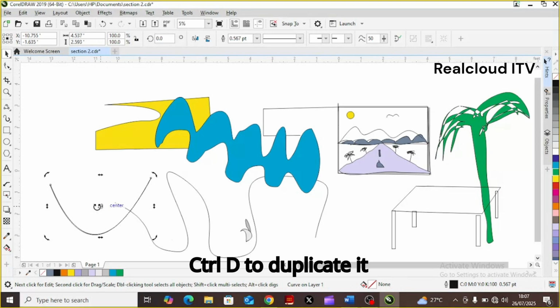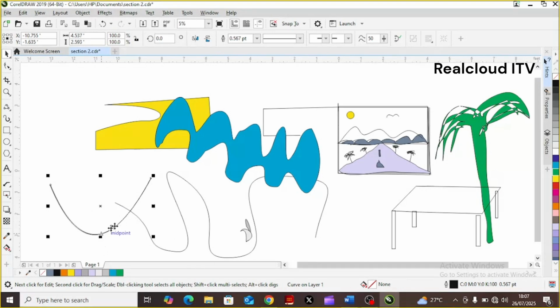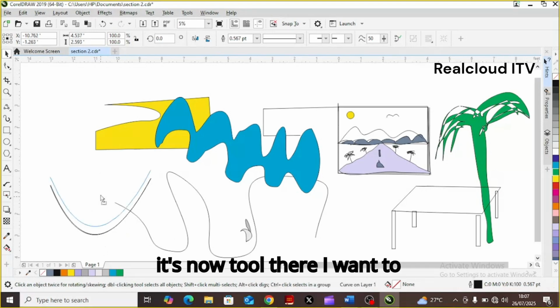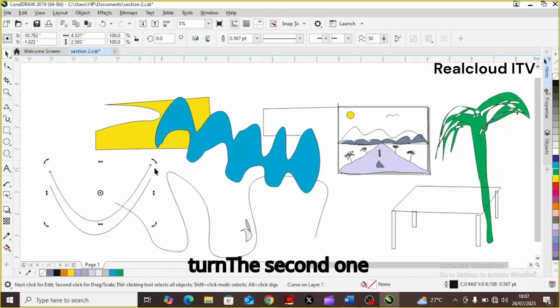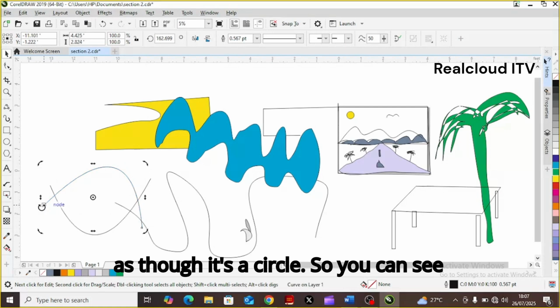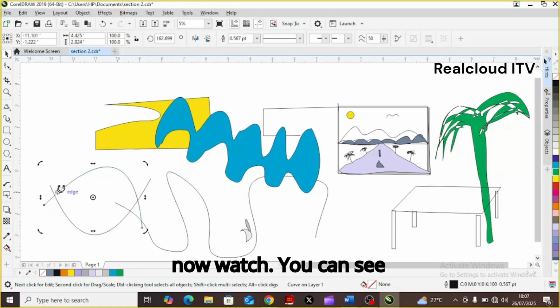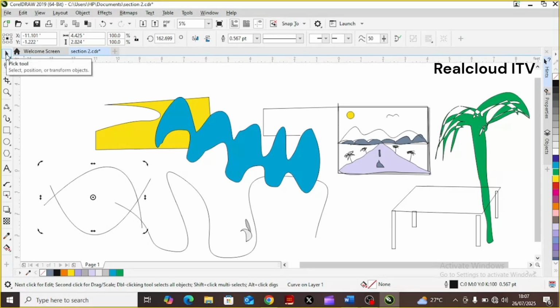Once I click Ctrl+D, it's now two there. I want to turn the second one into something like a circle. So you can see now, watch, this shape looks closed and I want to apply the color. Watch.